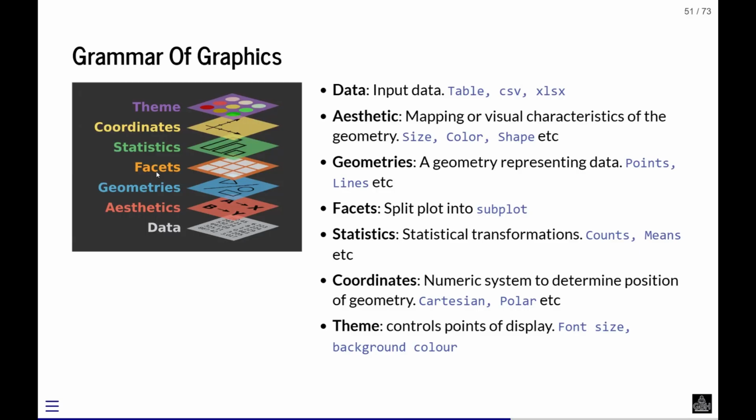Then we use facets. We use stats, which are inbuilt. We can have error bars, standard deviation, and so on. We want to have coordinates. Some people like to use a map or something. And we like to have a nice background color, theme, and so on, that we can control with the grammar of graphics.